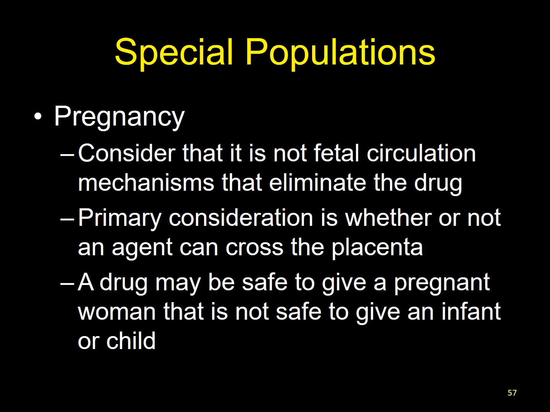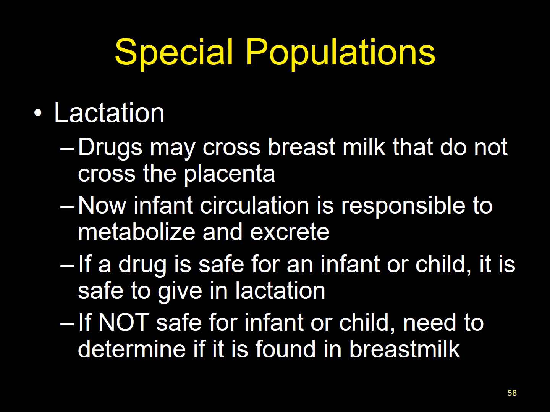A drug may be safe to give a pregnant woman that is not safe to give an infant or a small child, because if the drug doesn't cross the placenta, then the fetus's body doesn't have to deal with it. Now, if you give that same drug to an infant, the infant circulation does have to deal with it, and it may be a whole different story. So bottom line, in pregnancy, we worry about, does a drug cross the placental barrier?